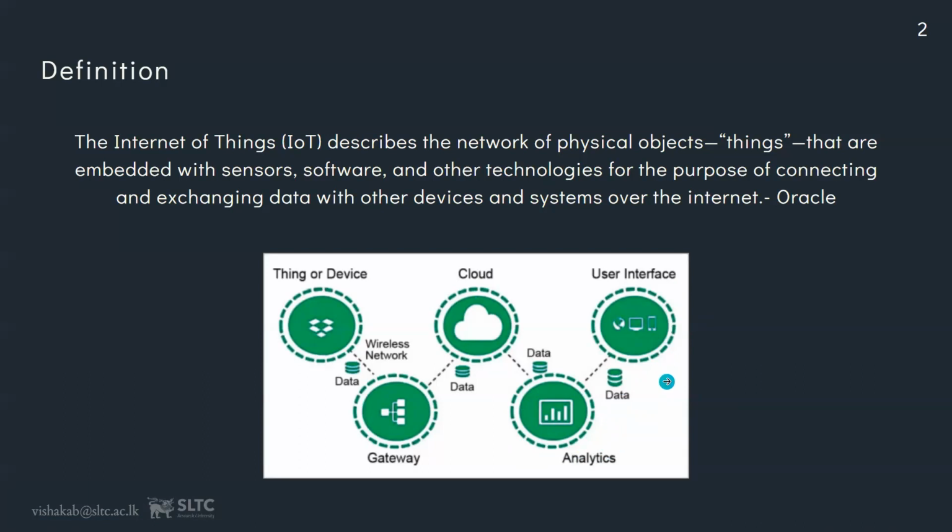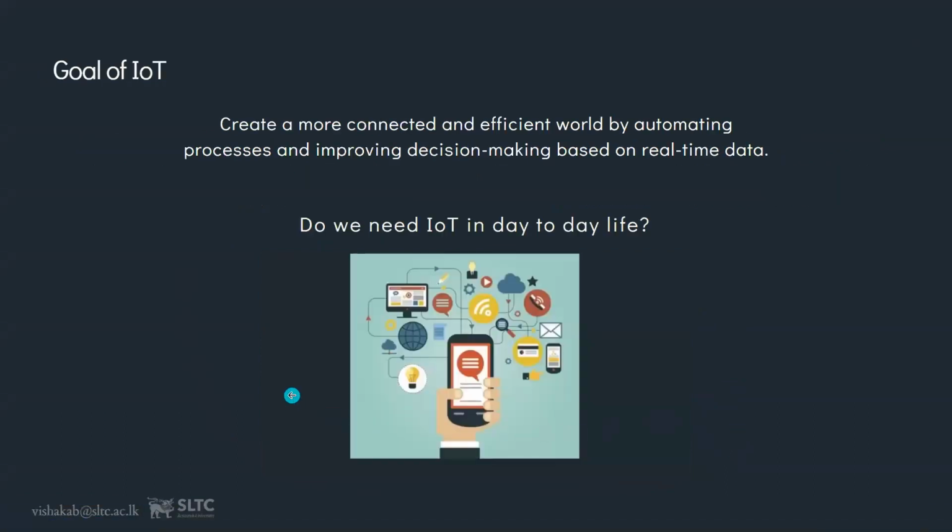The customer can, from that user interface, access the data that is sent by the cloud server. So basically, these are the components of an IoT network that can be seen in any of the standard IoT systems. The IoT is therefore a necessity in our day-to-day life as of now, because we want to connect our devices to the internet and gain information about our environment, and also provide information to the internet and to the servers about our environmental conditions.